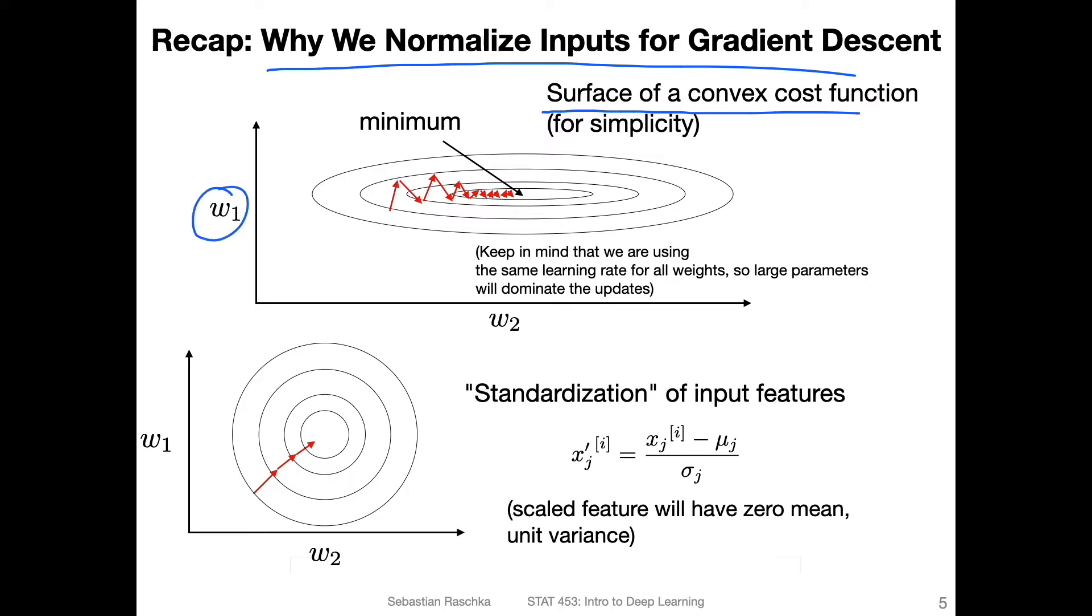And we have, let's say, a linear model, linear regression with two weights, just to keep things simple, ignoring the bias also. Now, technically, when we have something like gradient descent, and this is fully circular, let's say in this lower case here, we would usually take steps perpendicular to these contours.